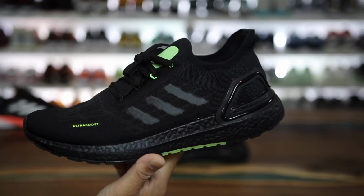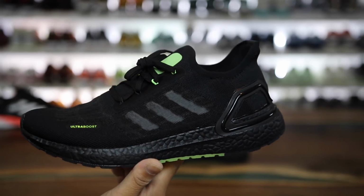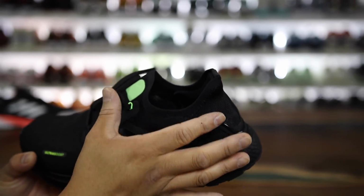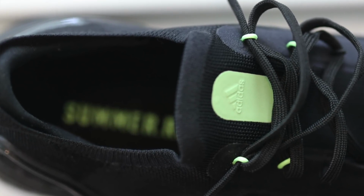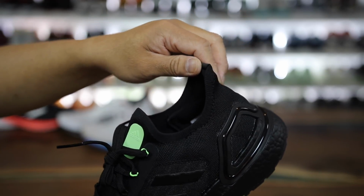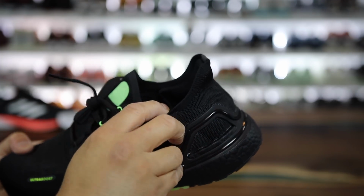However, I will say for a SUMMER.RDY shoe, there is a couple modifications that they probably needed to make to this shoe to make it that much more breathable, because up around the collar section is extremely tight. It's really snug. You can see you have a Primeknit liner that actually goes up and around the neoprene, and it doesn't actually irritate your foot too much because it's soft enough, but it's just a little bit of a nuisance. I just don't know why they put that extra guard over top of the neoprene.